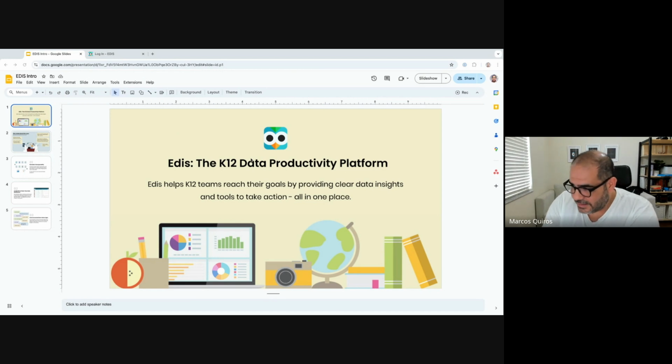So the first thing is that EDIS is the K-12 data productivity platform. So why we call it data productivity, right? I think during this presentation you will learn why the word productivity is so important. But the mission of the company is to help the different K-12 teams.